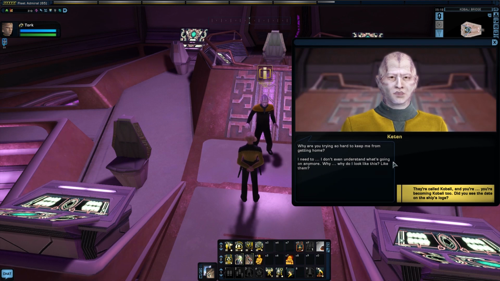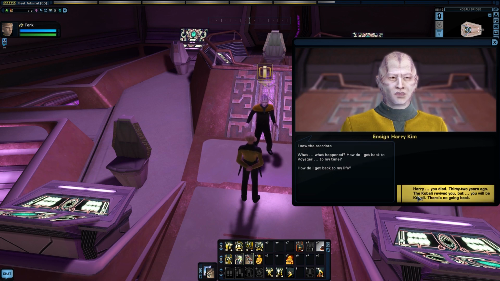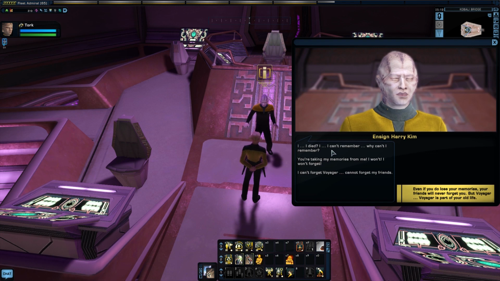Why are you trying so hard to keep me from getting home? I don't even understand what's going on anymore. Why do I look like this? Like them? I saw the stardate. What happened? How do I get back to Voyager? To my time? How do I get back to my life? I died? I can't remember. Why can't I remember? You're taking my memories from me. I won't forget. I can't forget Voyager. I cannot forget my friends.